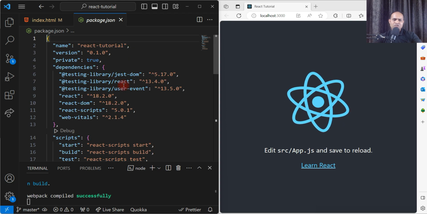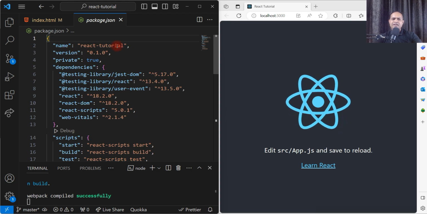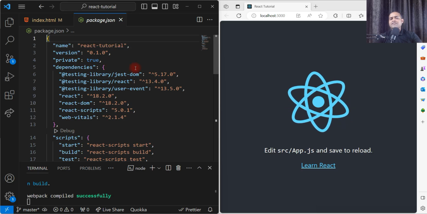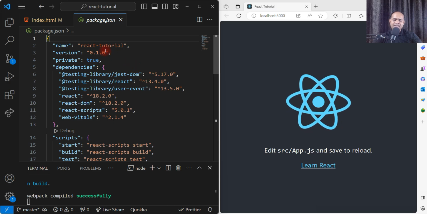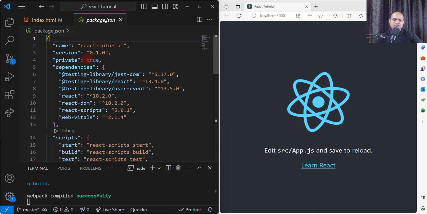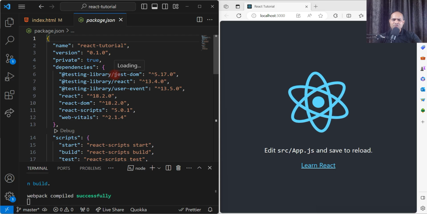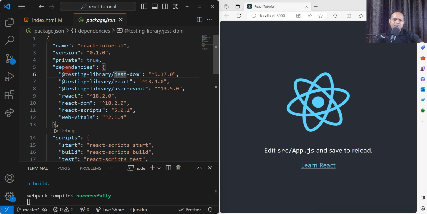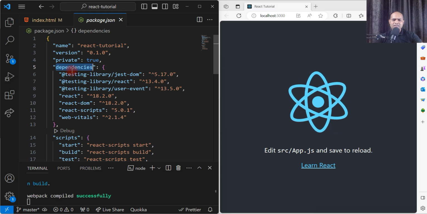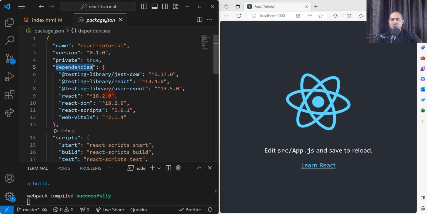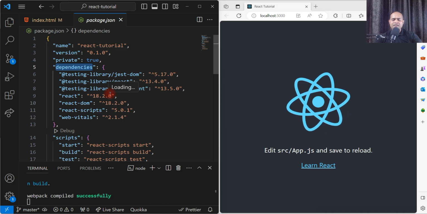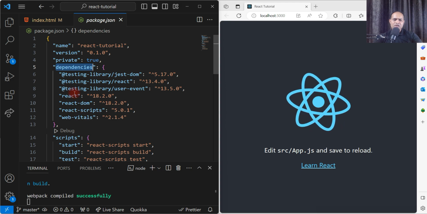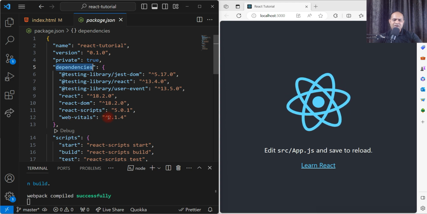So when you see over here, first of all the name of the application is React Neutral, okay, and then the version is 0.1.0, and it changes whenever you are deploying, it will be increased. And then private is true, this is a private repository, that is held by me. And then the dependencies that we'll be using are the dependencies that I have right now installed by create React app. While creating the create React app, they got installed, okay. These are the dependencies that are getting installed, React DOM, React Scripts, Web Vitals, okay.